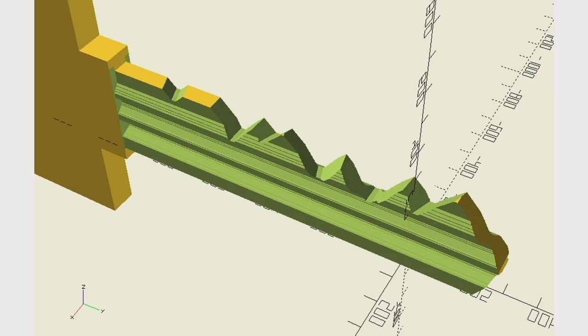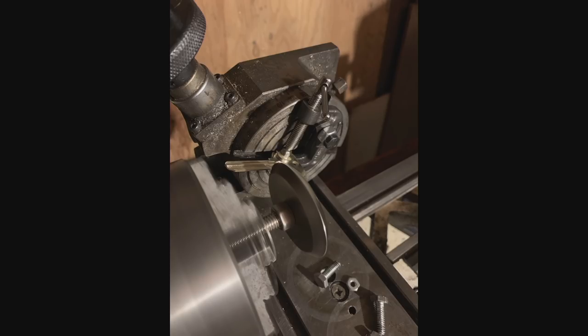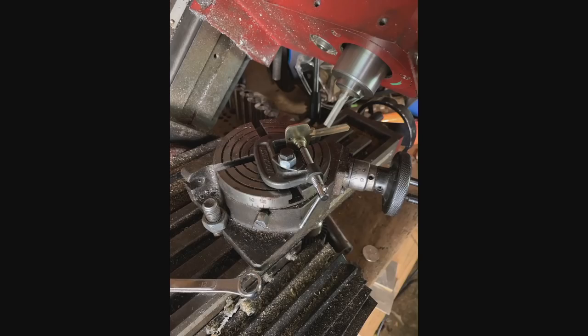So, we've already talked about filing, that's one of those options. Another one is, anyone with access to a hackerspace would have access to a lathe. So here we have the Medeco cutting wheel, which you can buy online relatively cheap, $60, and we have it set up in the lathe there. We have a key set up, and this can be used to cut those quite easily. Another one that you would find at a hackerspace is a mill, and that's pretty easy as well to do copying with. You basically clamp the blank down onto the mill, and then you can rotate the head and just use a regular end mill to get those angled valleys for the cuts.